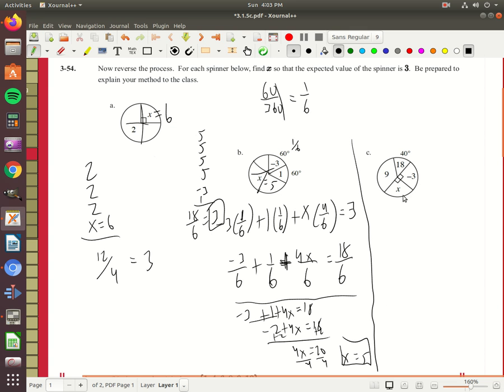And then finally, and again, it's really important I know my proportions. So obviously this is going to be a quarter. 90 over 360, this is going to be a quarter. Well, 40 over 360 is going to equal 1/9. So this one is 1/9. And then this one must be 140, right? This is a straight line, 180 degrees. I've just taken 40 of it. So all that's left is 140. So 140 over 360 is going to equal 14 over 36, which is 7 over 18. So this one is going to be 7/18.